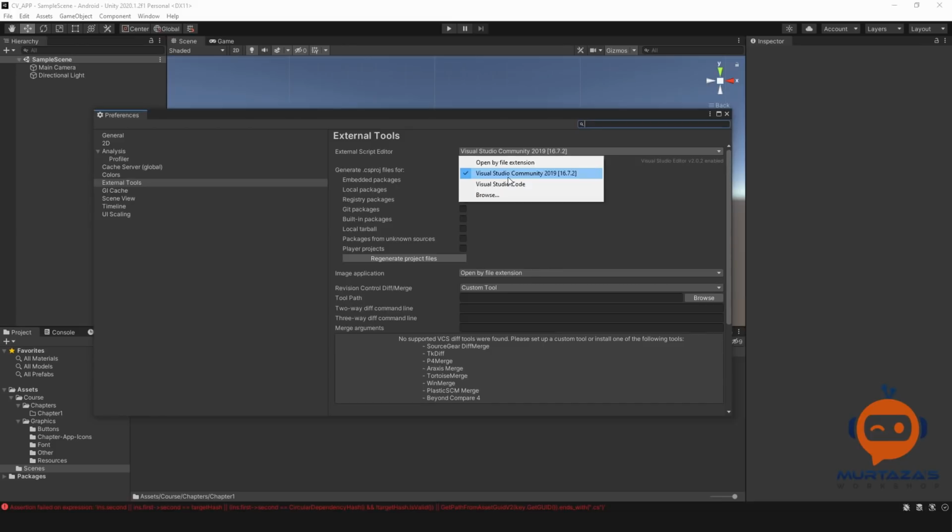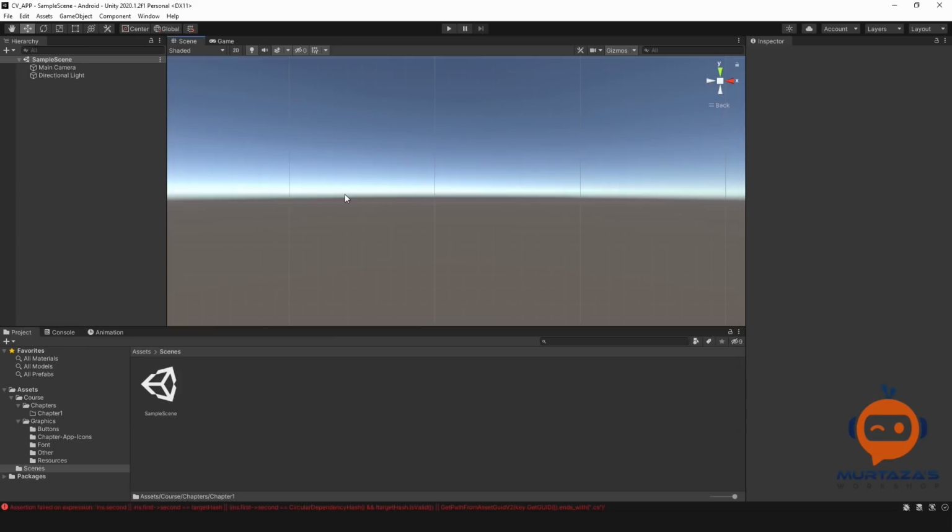Now, the reason is that if you are using another editor, or if you have selected something else over here and you open up Visual Studio, it will not give you those autofill features. So it will not show you which methods, which functions, which variables are available. So that auto format is very important because you cannot remember every method or every spelling, whatever is available in the package. So this is quite handy, and we are going to close this. So these are the settings that are required to get started with our Unity project for OpenCV and computer vision.